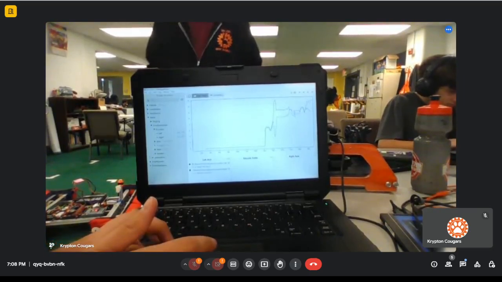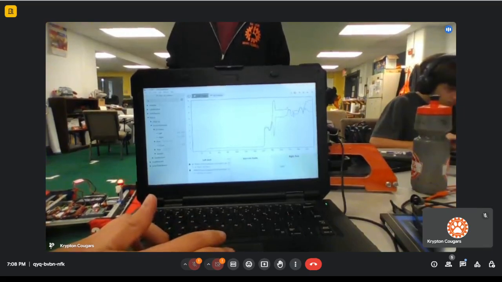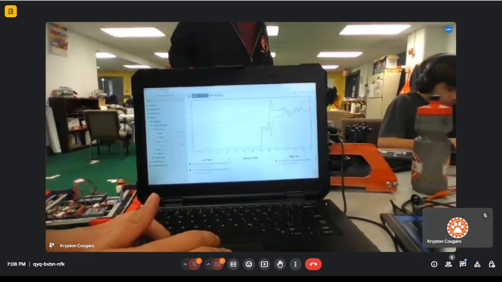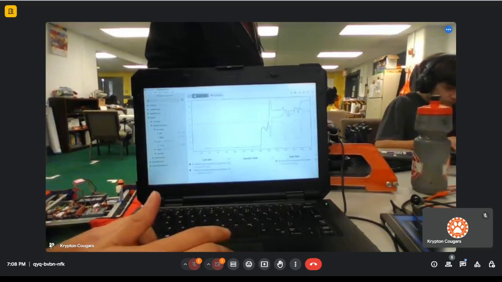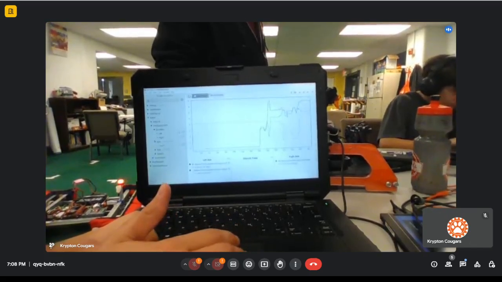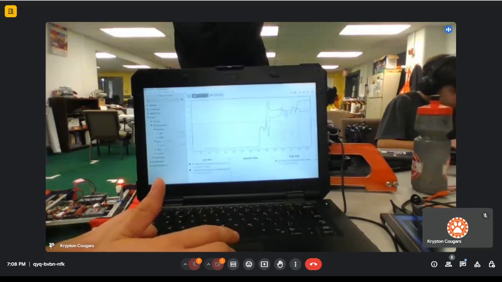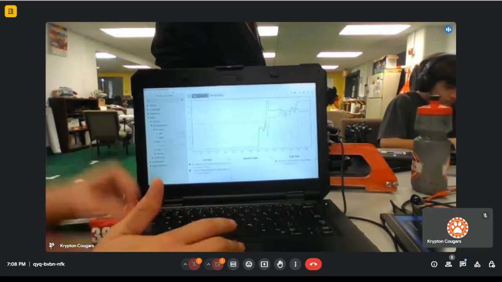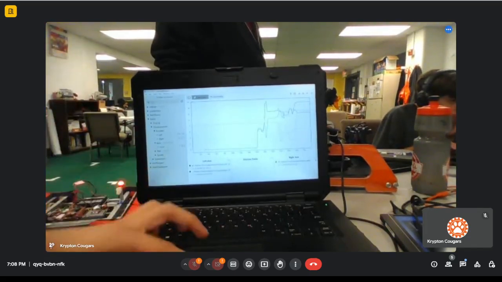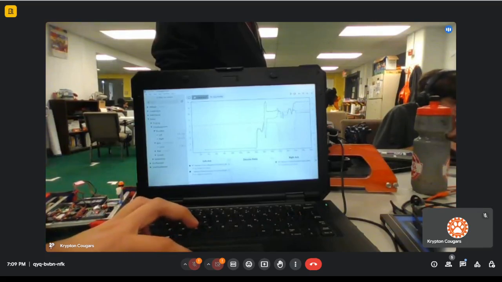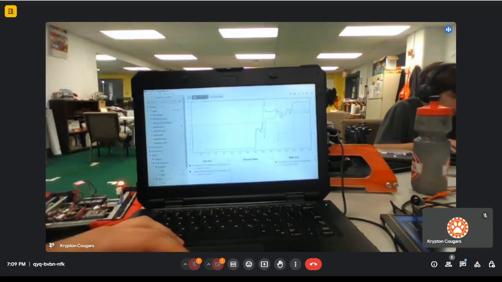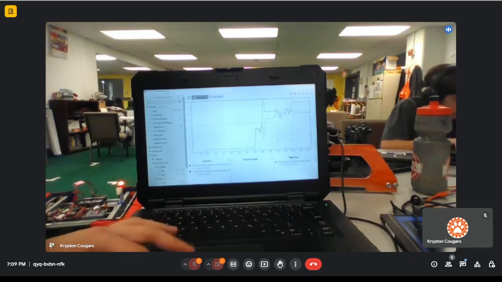So additionally, we have the gyro. We can log that on this right axis. Basically, that's just how much it's been rotating. That's the yellow value, if that's showing up very well on the screen. You have two axes, pretty much: your left axis and your right axis. So if you have stuff that's different units that you want to display differently, you can drag it to either the right side or the left side to get different views for that. Also, if you're logging something that's either true or false, you can put that in discrete fields. So for example, we have FMS info, and one of those things is Red Alliance.